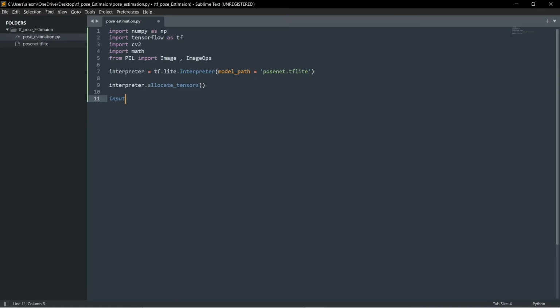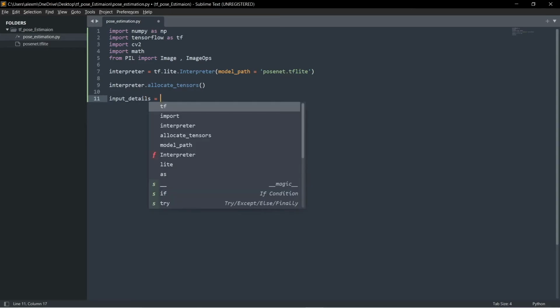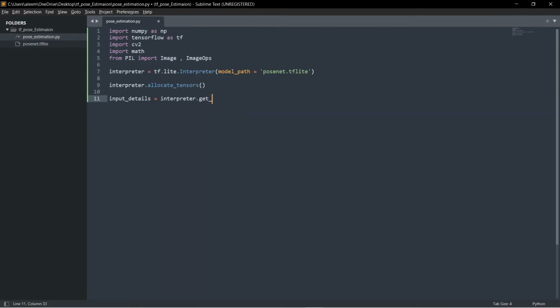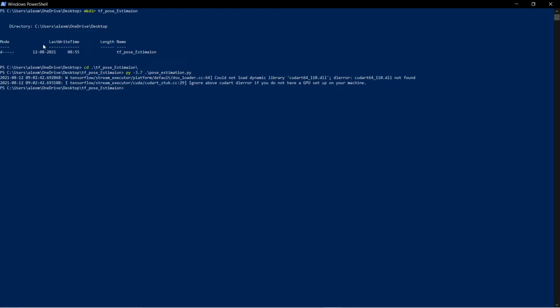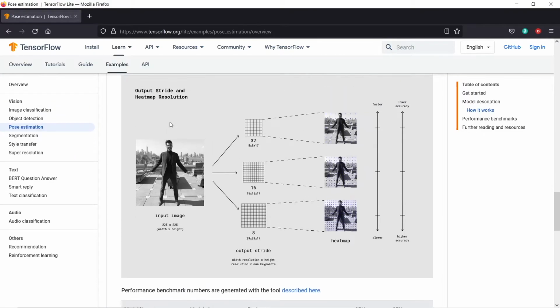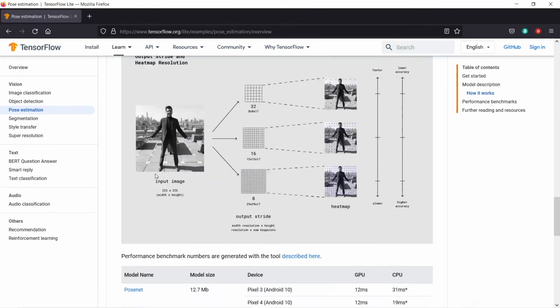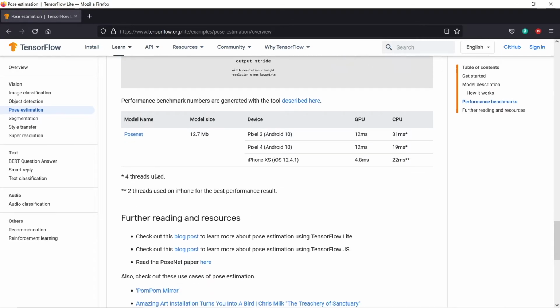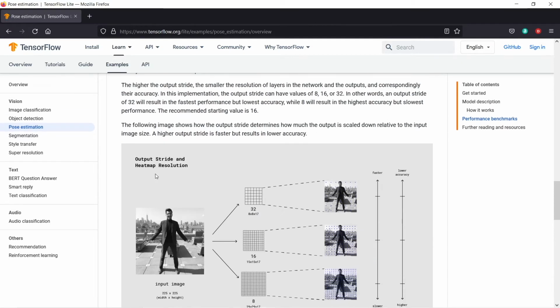If you are really wondering about most of these variables, what I really do when I'm working on a project, if I don't understand what a particular variable is, I just print it out and see what it is, especially when I was working on this PoseNet model. So let me just explain a few things. What you get is an output of the heatmap resolution. So you will get two variables after predicting from the model, heatmaps and offsets.